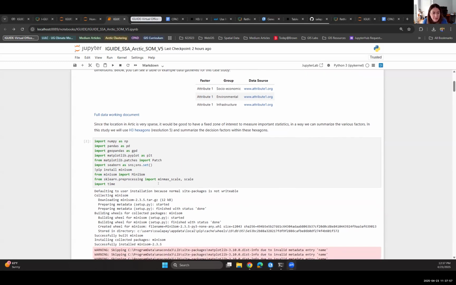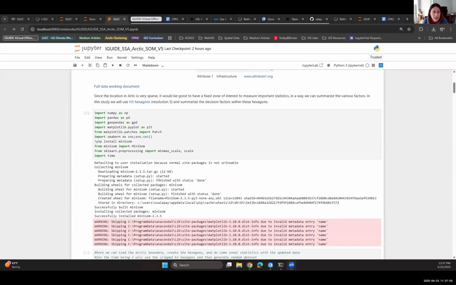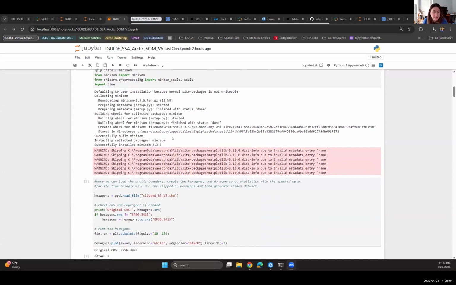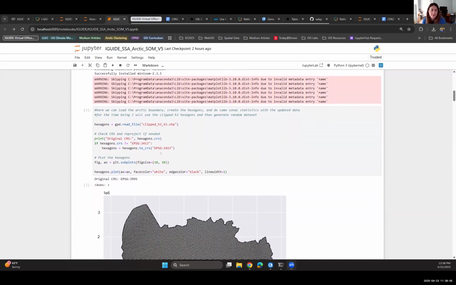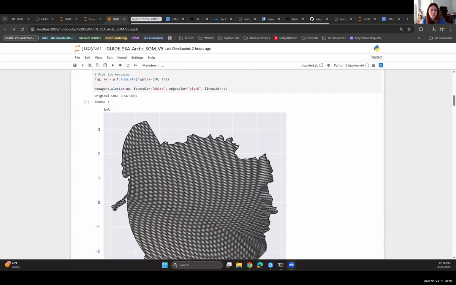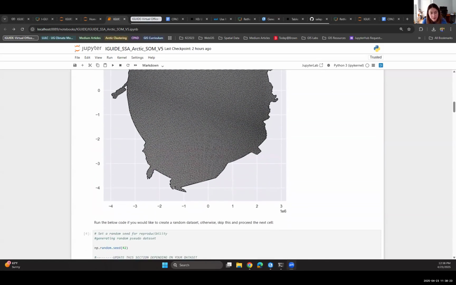After having all the necessary packages, the second cell focuses on bringing in the shapefile that I just described. We are currently seeing the hexagon files, or zones, for the Arctic region, and all of them have the required information.